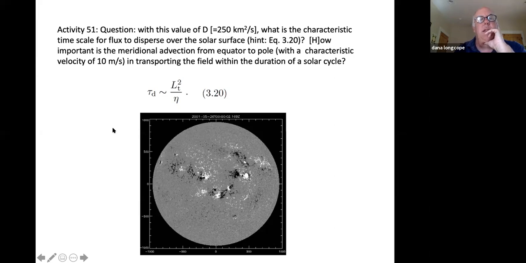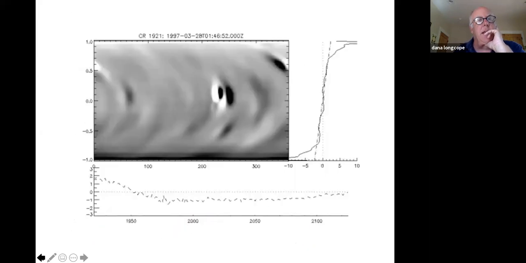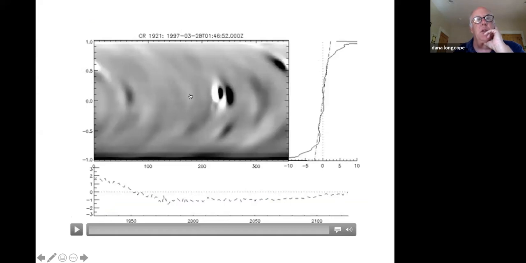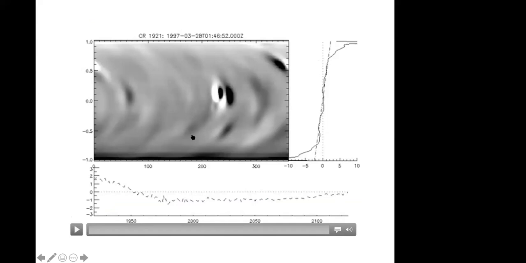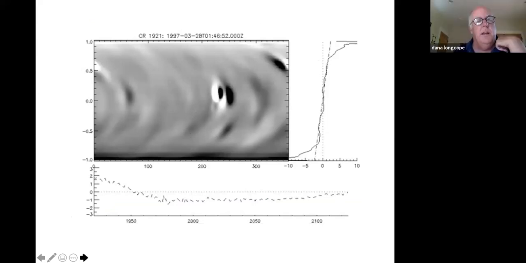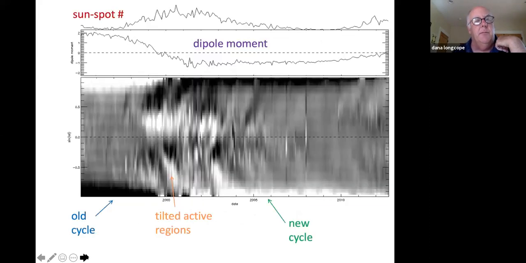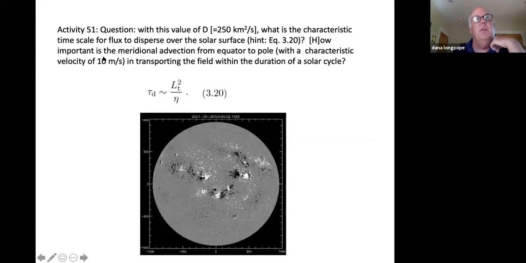All right. So I think some of you worked on activity 51. That is where we think about the process that was going on here, which is both a diffusion, as if this black and this white stuff were just ink and it's diffusing, and also a flow, as I said, up to the poles from the equator. That's meridional circulation. That is pretty slow. That is 10 meters per second. The sun is a big place. 10 meters per second is 20 miles per hour. If you drive 20 miles per hour on any road in Montana, you will have people passing you all the time. So this is slow.